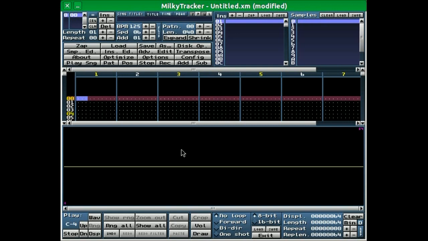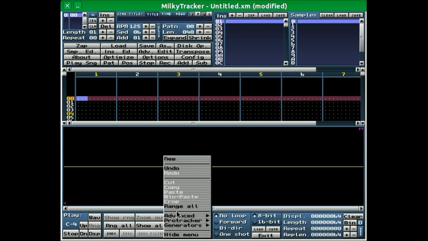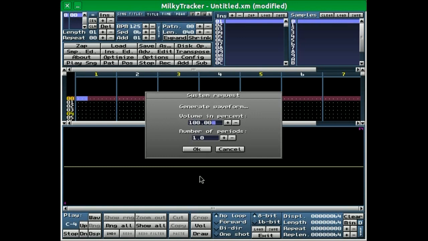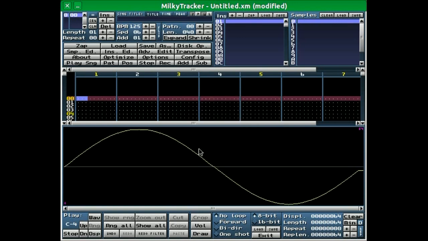After this, you'll need to either generate a waveform or draw your own. We'll look into drawing waveforms in the upcoming drum sample tutorial. To generate this waveform, right-click in the now empty timeline and select Generators, and then click any but the top or bottom alternatives. Here we'll pick Sine, a simple sine waveform. In the next dialog, just go with the defaults, 100% volume and 1.0 period.